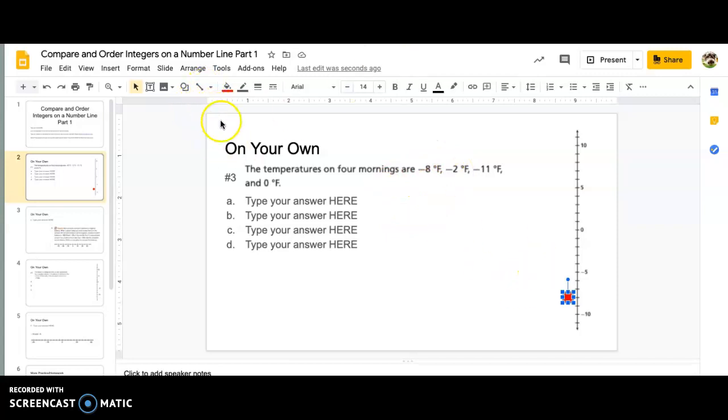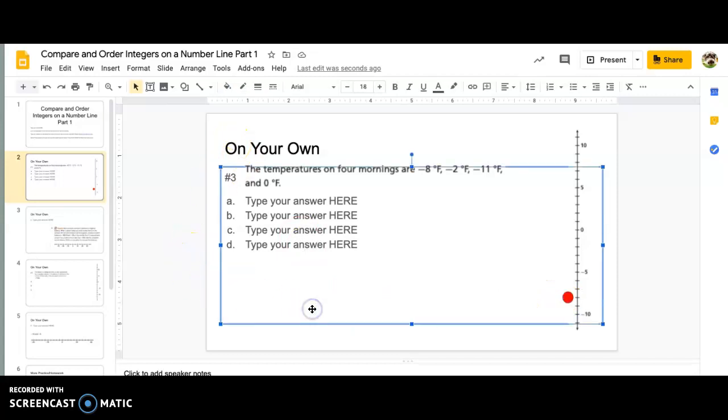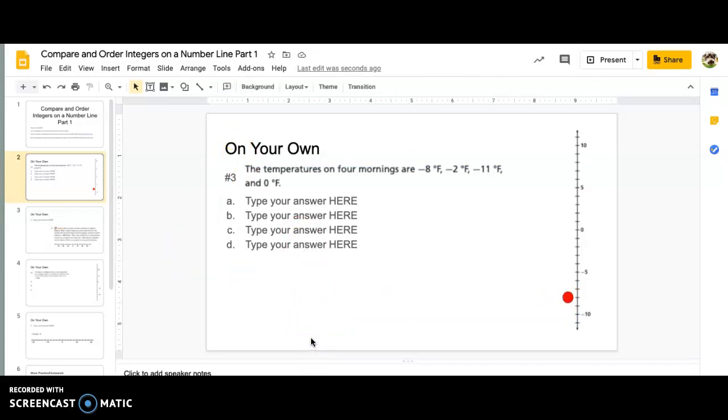Now, if I want to draw a line, say this was an inequality and I need to draw a line for it, what I would do is I would first click out so that this is not popping up with the blue squares. Otherwise, that might mess up your lines a little bit. So I would just click anywhere so that you're not highlighting anything. Then I would go up next to the shapes box. There's a line box. I would click that, and you can do a line, you can do an arrow. I think an arrow honestly would be really good for this inequality stuff.